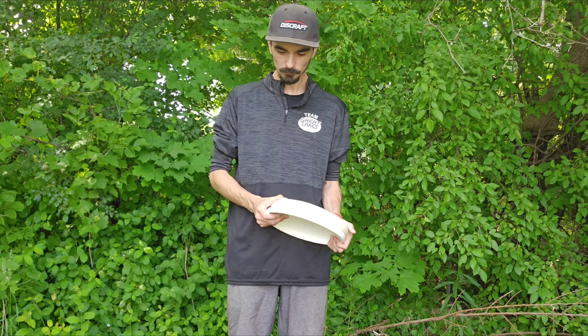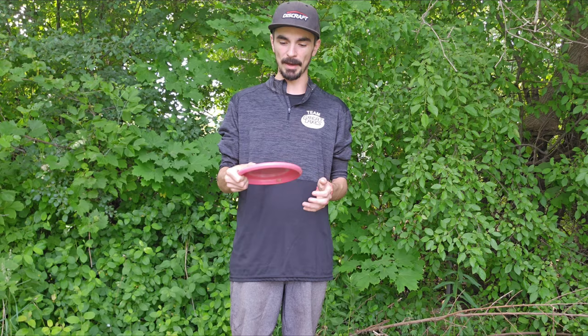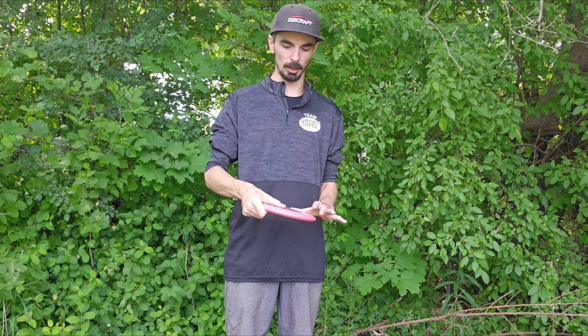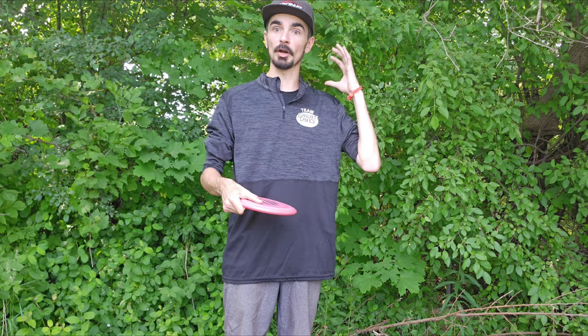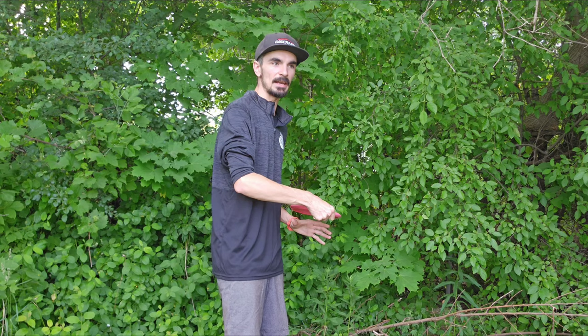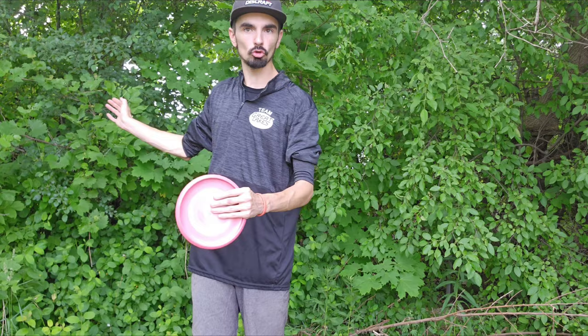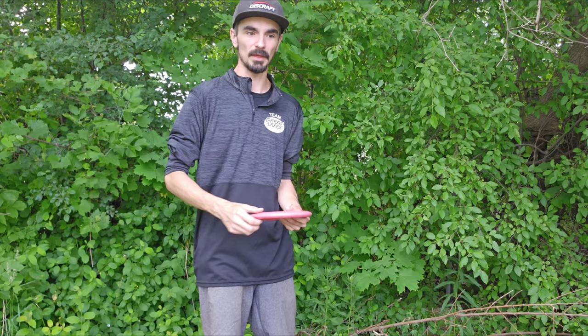So let's get into actually throwing some Lunas. I've been doing a lot of field work lately to try and get better at reducing off-axis torque and improving upshots like 200 and in. What's helped me: when I grab the disc, before I even practice a walk-up, I just move my wrist back and forth a couple times to burn in the muscle memory of the angle my wrist needs to move on to match that release angle. As I'm lining up, I just make sure the angle is good with my wrist. While I'm throwing putters, I don't like to have a crazy dramatic snap — I'm trying to match that angle as much as possible. So I keep a nice, slow, smooth swing. Slow is smooth, smooth is far. That carries a lot of truth. If you keep your swing nice and smooth and match the angle well, you're going to have a good shot.